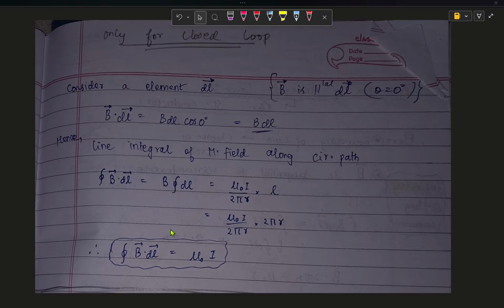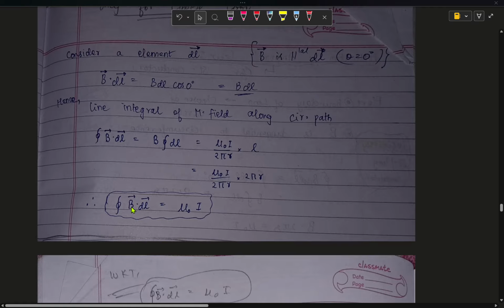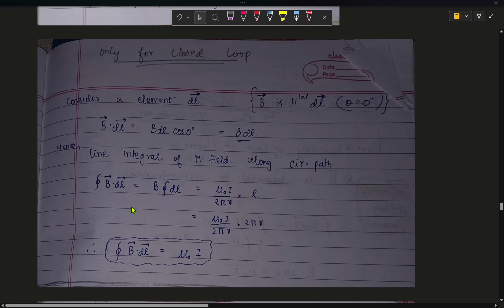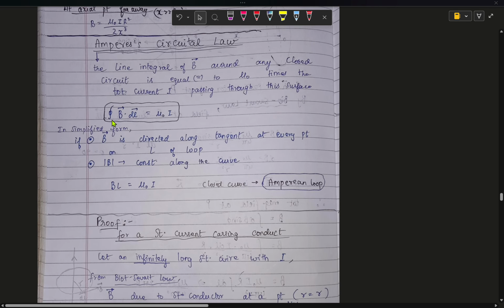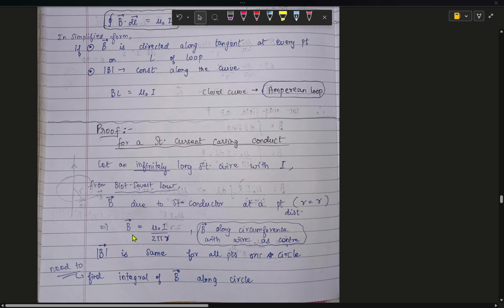derivation. There is no actual proper derivation for it, but for my own convenience, from the S.L. Arora textbook and from my coaching, I've just taken this derivation. If you want, you can just skip it, or else remember this formula: the line integral of B dot dl is equal to mu naught times I. And this formula, we have seen a small proof for a straight current carrying conductor from the Biot-Savart law. If you have an infinitely long straight wire carrying current, the magnetic field at a point r, from the Biot-Savart law itself, you can just substitute and you will get this relation.